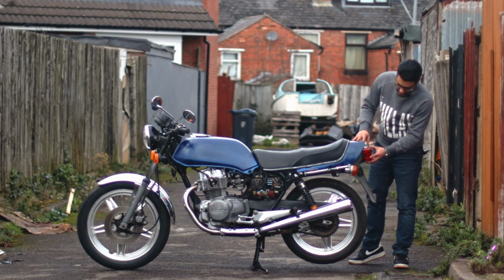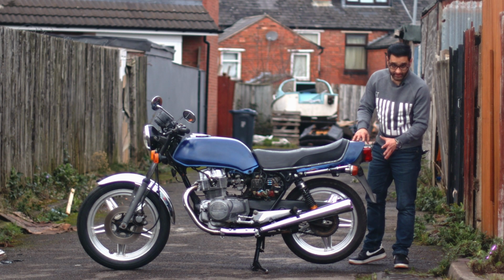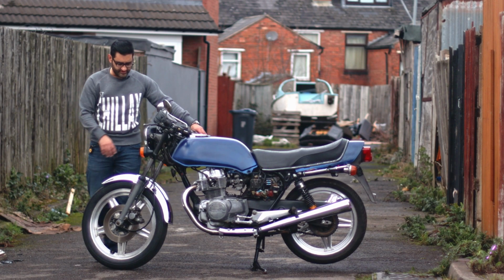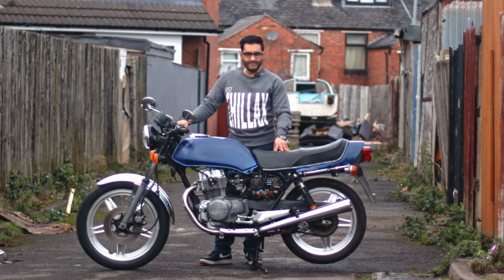And as we move around, we've got the brake light, which does okay, but I might change that. It's going to have a historic number plate because it can have a black and silver number plate, and as well as that, the chromes look okay. I might get new forks for it. Overall, it's a big bike, and some people do say that they use the same engine in this as they use in the 400.